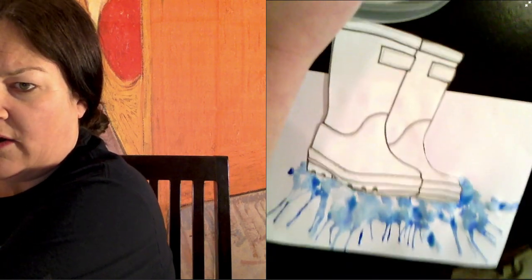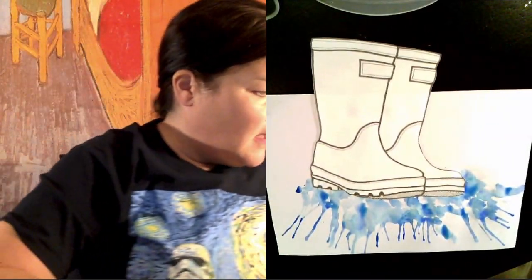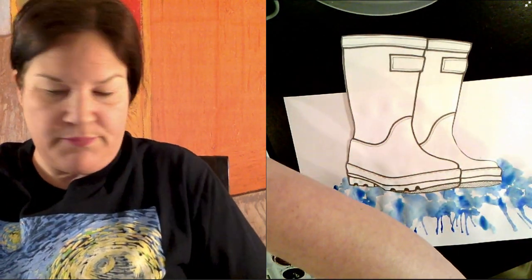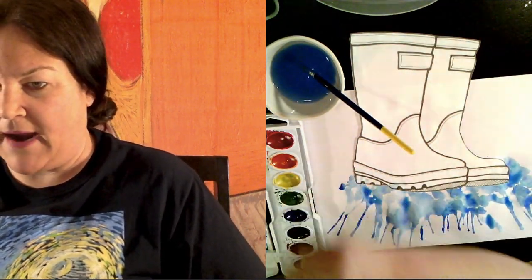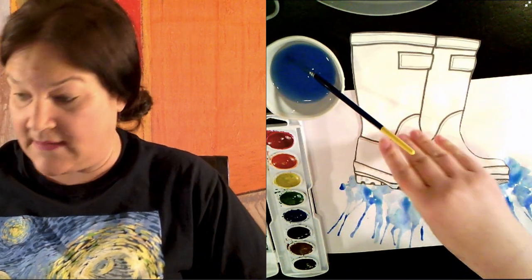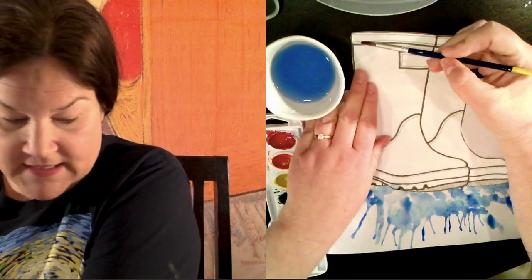So get our color, crayons, get out any sort of thing that you like to use to color your artwork. I think paints are being super fun today, so I'm going to paint. So I got my brush. I was using blue paint, so let's make sure you can see that. I'm really rinsing off my brush right now, so it's not blue. And I'm going to be careful not to rest my arm on this because the puddle is still a little bit wet. All right, so I think I'm going to paint my boots red and orange because why not?